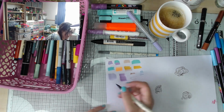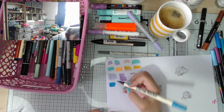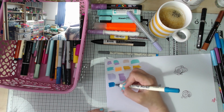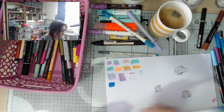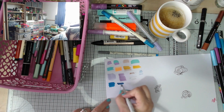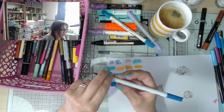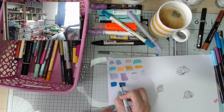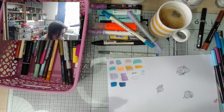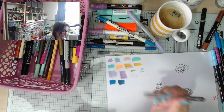Here's a Distress Marker, something a bit different. That'd be water-based, I believe. Go straight in with another layer without any pilling, so that's good. So that's the thing I just wasn't able to do with the, what is this, a Tombow alcohol based brush pen. Again, able to build up lots of layers there. Probably coming through. Yeah, it's definitely the alcohol ones that come through, but as I say, not a huge problem.